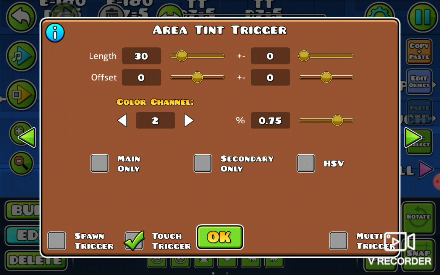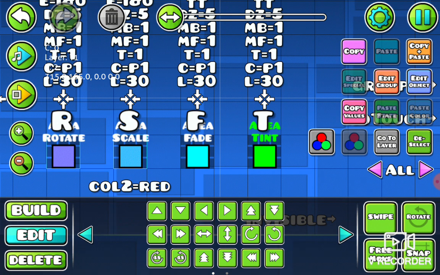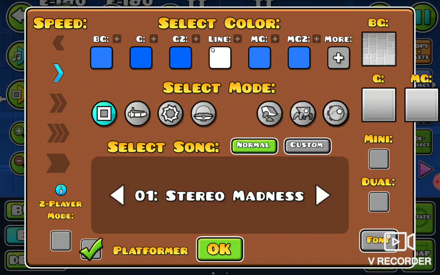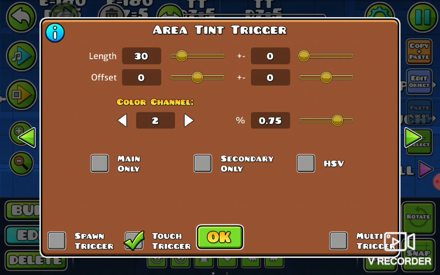So length 30, color channel 2, because I wanted it to be red, so the color channel 2 I made it red. That's why this is 2.